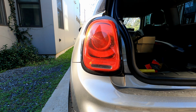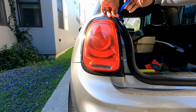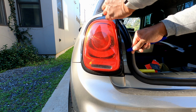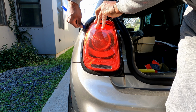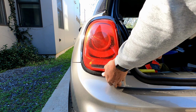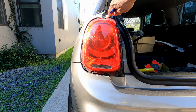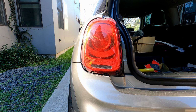So let's get this trunk open. We're going to start with the driver's side and just have a trim tool here. We're just going to go around this gently and sort of pop this off. This is pretty straightforward. Just want to be careful not to break this, but it should pop right off. There we go. Comes off. No problem. Didn't break it. Great. And we've got the T20s here, here, and here. So we're going to get those tools and get that started.